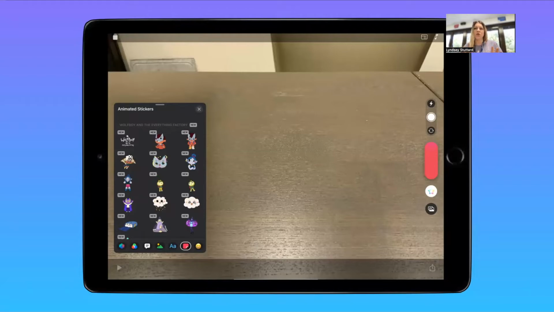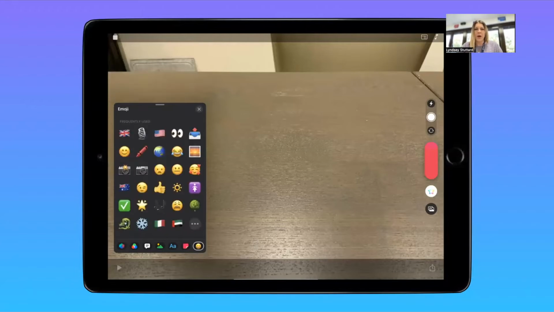And it's a great way to draw attention to different things that you want your students to focus on, or for students to use to raise awareness of something they want their audience to focus on in the video as well. And then lastly, you have the emojis that you can bring in, and it's just a variety of different ones. They'll sit like little stickers in the scene as well.